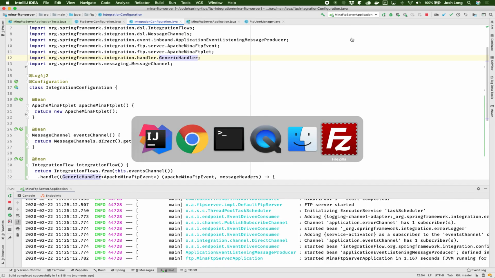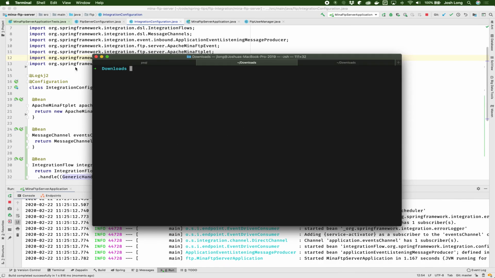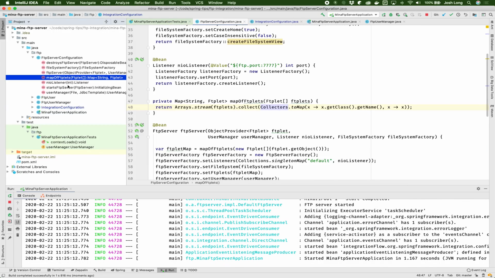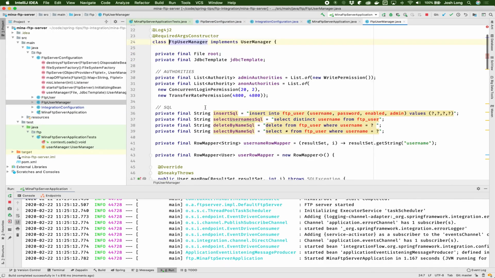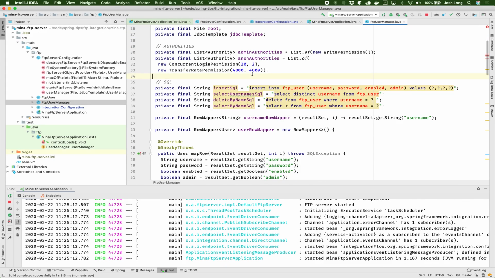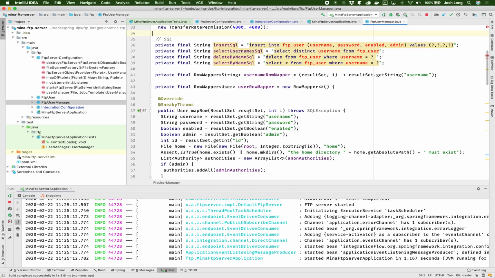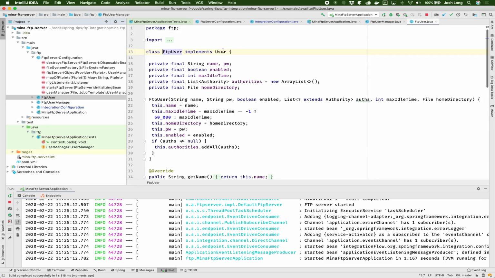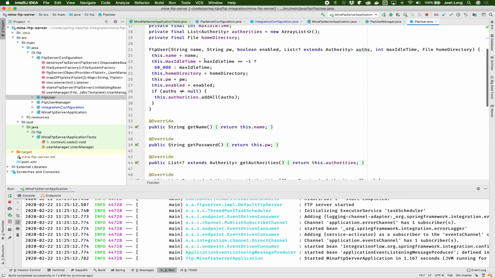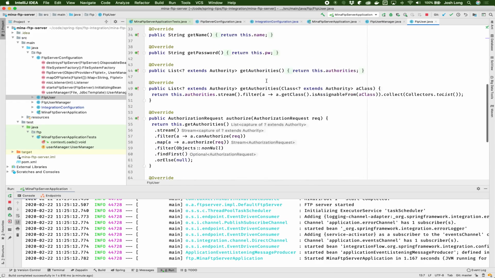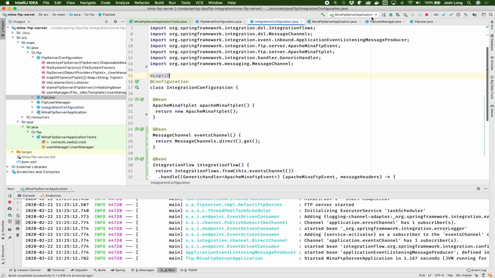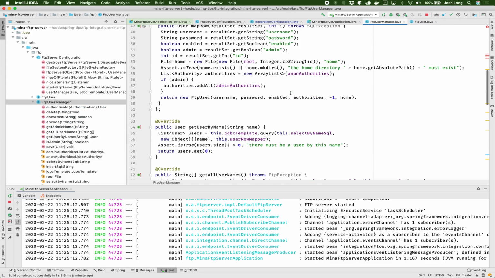Okay. So now this system is using a user manager that I created here. It's an FTP user manager that does SQL, right? So when it wants to find out who has a valid account and who can log in, it asks the user manager. The user manager just uses the JDBC template. It looks up the data, maps the results from rows in the database into user objects. I created a subclass of the user type that they require you to use. And so my user type is just this very simple thing here. And I hydrate that by looking at the data in the database, right? So my FTP User Manager is what it's using behind the scenes.